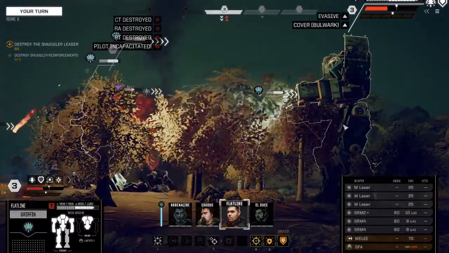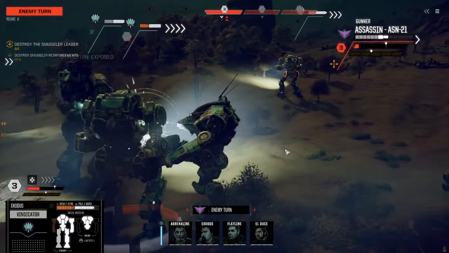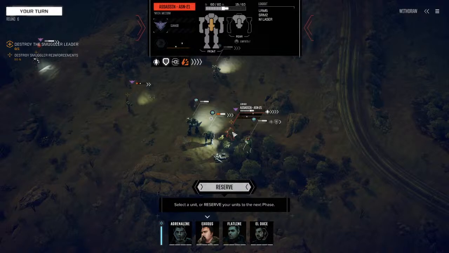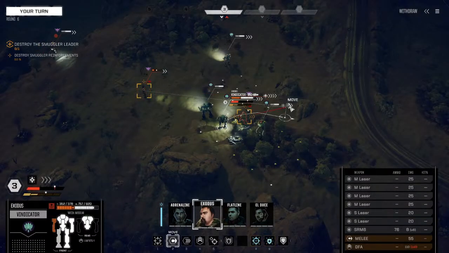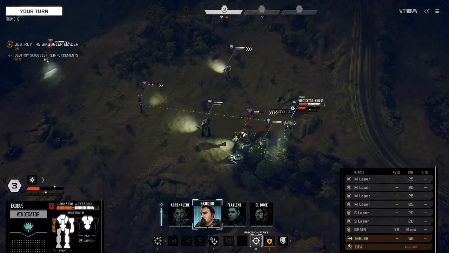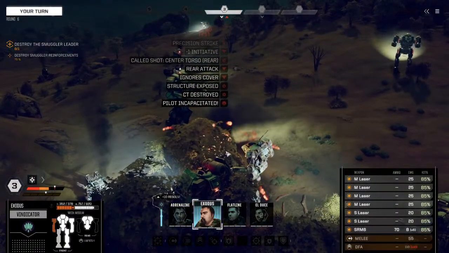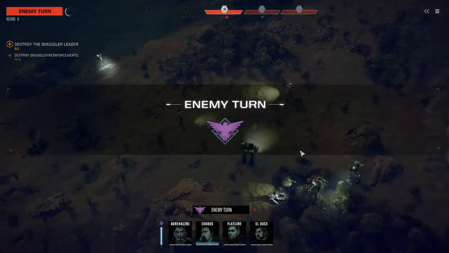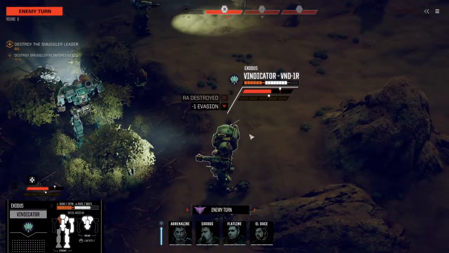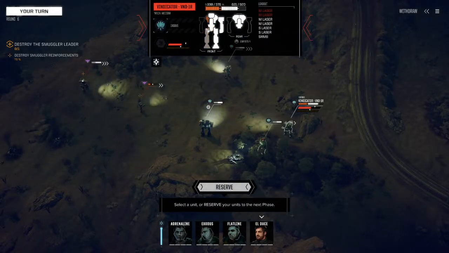That one's gone. And the Vindicator gets to shoot. Hey! Wow! How hard do you punch? Okay, but now I get to shoot you in the back. So there's that. Mech destroyed. And that's why you don't do that. Ouch. Yeah, and that's why you don't turn your weakened side to the enemy.